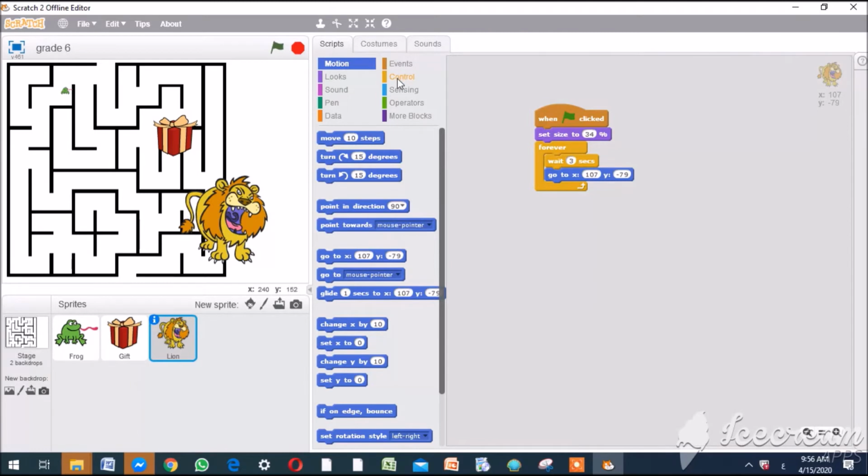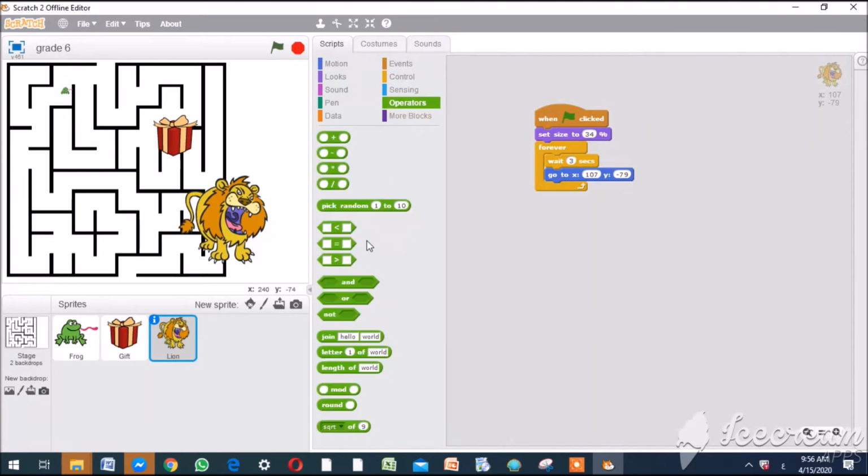I will go to the operators and I can find here pick random, and this means that the program will choose a random place to put the enemy inside, okay? I will choose it, and instead of 107 I will put this one, and instead of -79 I will put pick random.